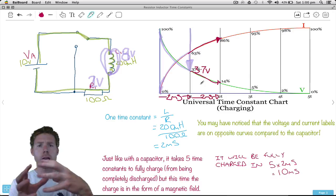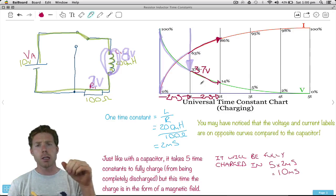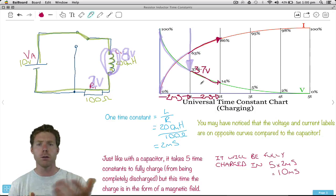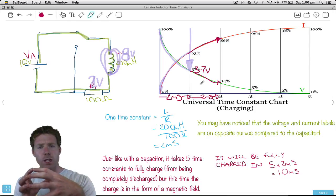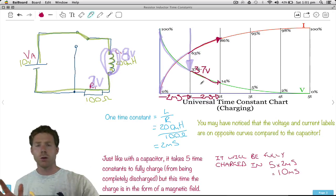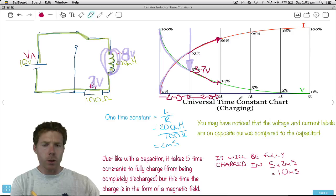So that's because when we first start off on this thing, just like I said in the last lecture, it's like you running a race. You start off really, really quick, but then you slow down the further that you get. Similar sort of thing with this. Magnetic field starts moving really quickly, but it slows down as it's getting closer to its maximum size. So eventually we get all of these time constants, 2 milliseconds, 2 milliseconds, 2 milliseconds.